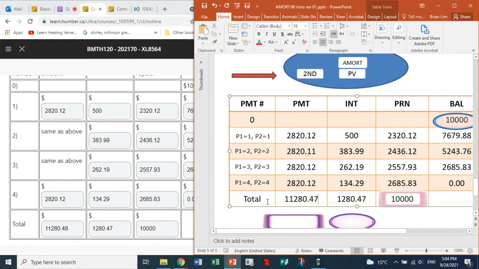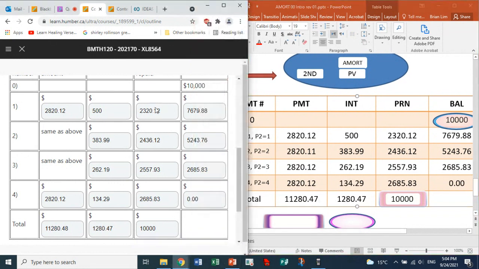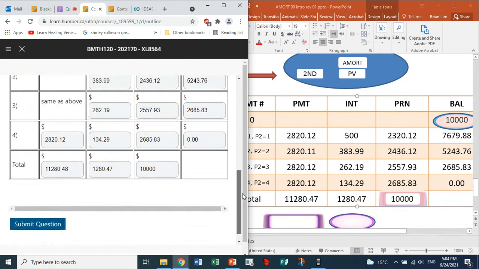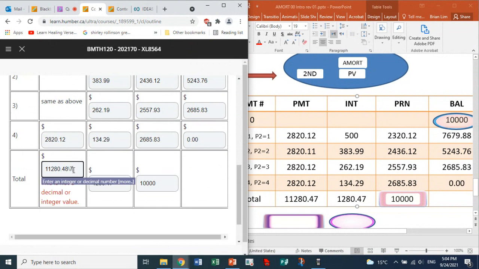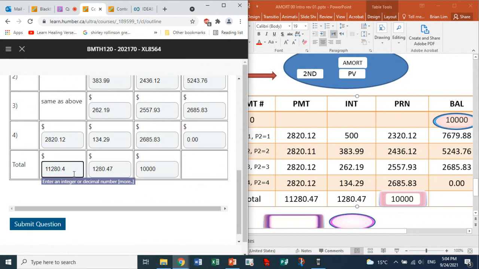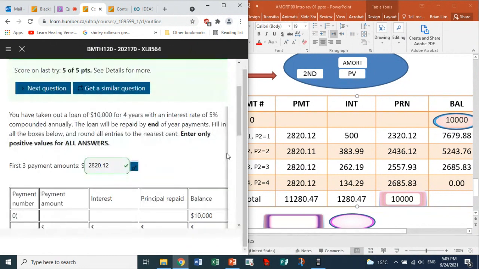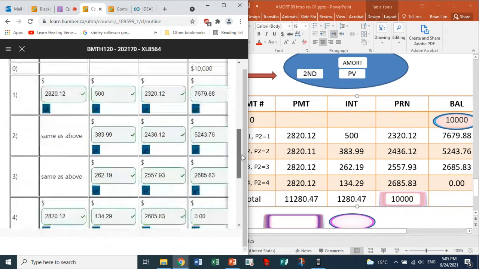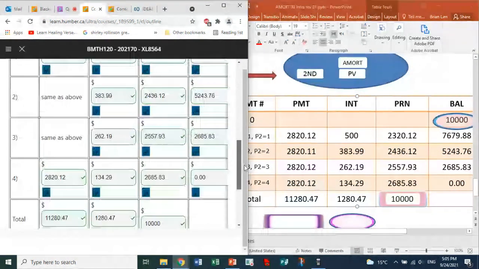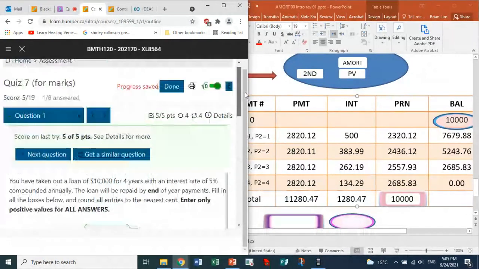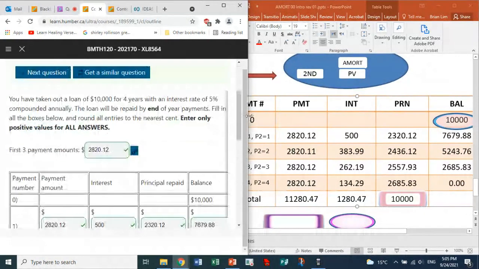Now, you're probably wondering if that happens, what will happen with the answers? Let's check the answers first because that number will not go in there. But let's see if we put in here a 7, what happens? We submit the question and we'll see if all our numbers are right. It turns out that it accepts that 1 cent difference. So that is how the table is generated.